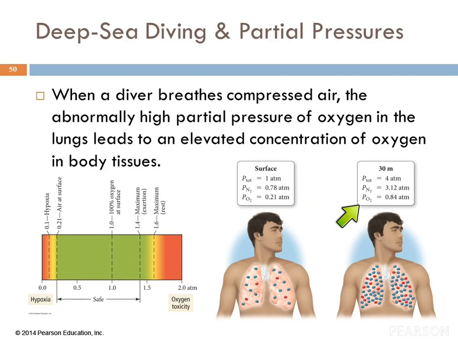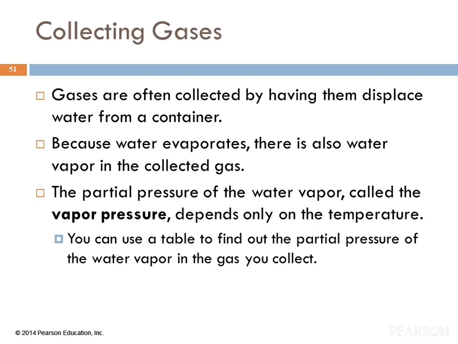At 30 meters, the total pressure is 4 atmospheres. And so the partial pressure of oxygen is 0.21 atmospheres times 4, which is 0.84 atmospheres. And so now you're getting up here towards the upper, I'm sorry, you're still here. You're still okay, but you can see that if you keep going, eventually you can get into trouble. Well, the oxygen's bad, the nitrogen is worse. I think we talk about that later.